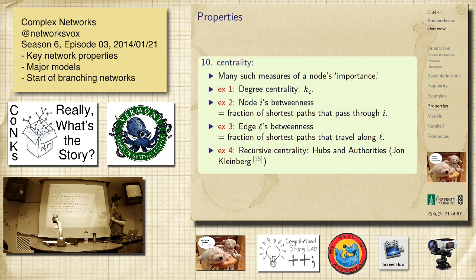A Wikipedia page is a good example, right? There's authority on it, and then there's a hubness, which is the pointing out to other places. And this is a recursive idea: good hubs and good authorities point to other good hubs and good authorities, and that continues out. So if you're a node with good authority, you should be pointed to by hubs that have good scores for hubness. It's a recursive thing, linear algebra, very nice.